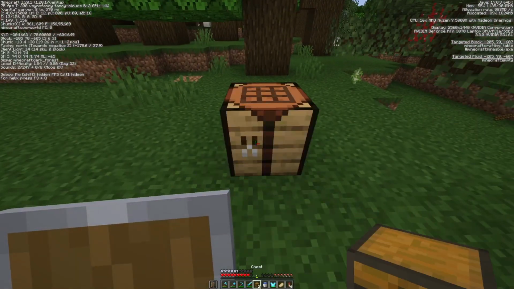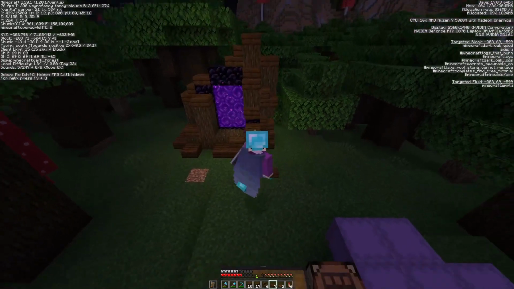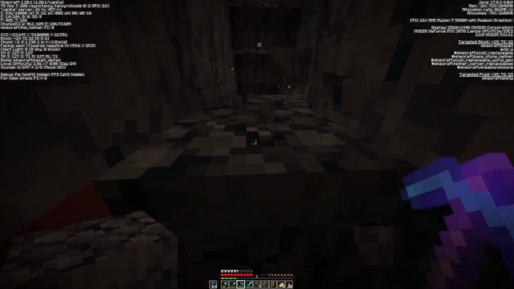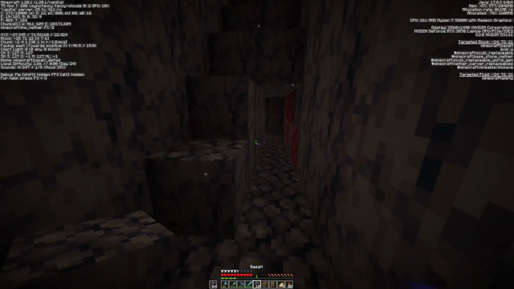So I finally choose a place to live, marking it with a crafting table and chest, and then make my nether portal, which looks pretty decent. And then on the other side, I connect my nether portal to everyone else's. Oh, I intercepted someone's thing.